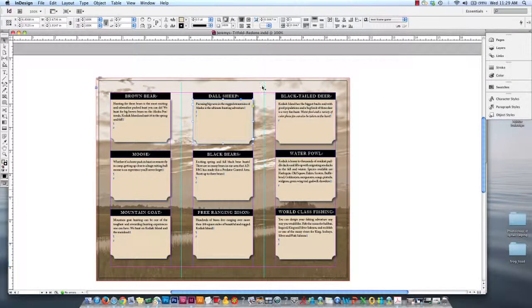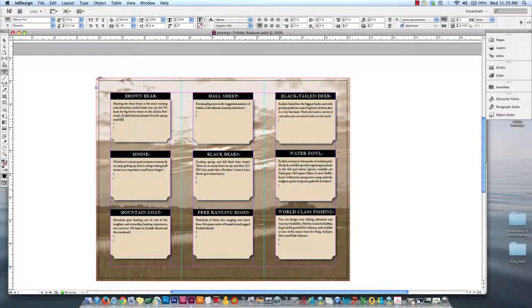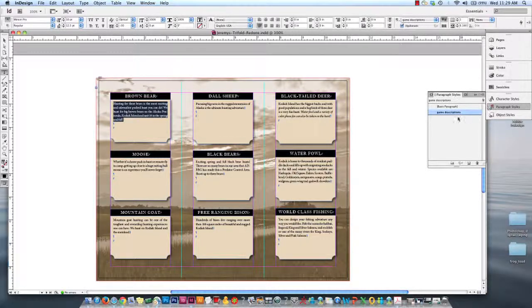So what I want to do is, when I open your file and I grab my type tool and I select some text, I need to see in the paragraph style dialog that there's a custom paragraph style with a custom name, so a descriptive name. It says game descriptions, which basically explains what it is, and then it needs to be highlighted in blue so that I can see that this paragraph has been assigned to this style. If I go over here, it needs to be assigned to a style.